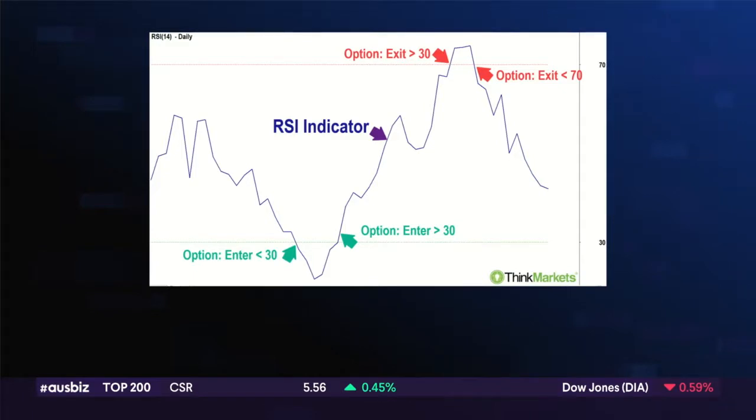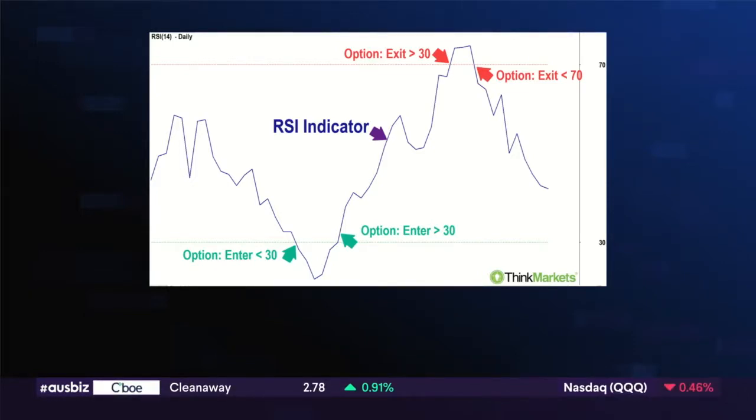So it's a little bit complex, but ultimately it's telling you whether the stock has gained more or fallen more over that look-back period, and we use 50 as the balance point. So if it's above 50, we're saying that we're in a bit more of a demand-side market. There's more demand than supply in the market, and if we're below 50, we've got the reverse.